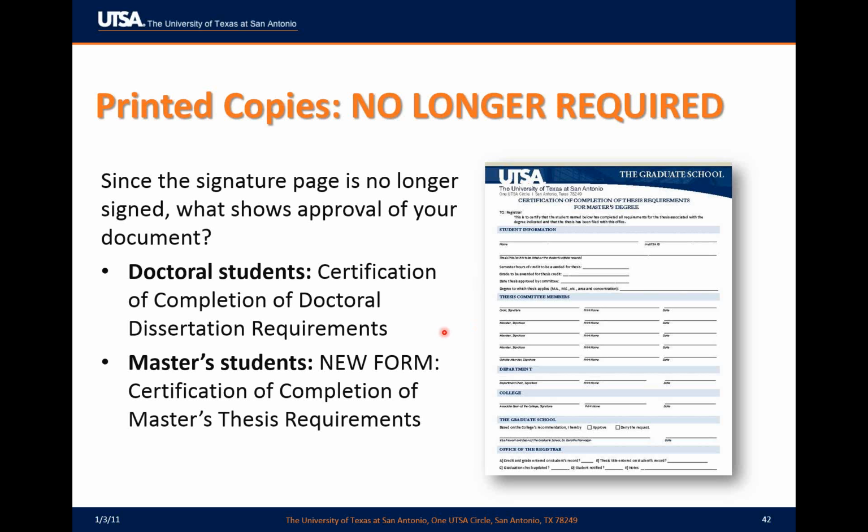So doctoral students, nothing's changed. You're still going to have the doctoral dissertation form filled out. Master's students, you have the new form. Make sure that the certification of completion of master's thesis requirements for the master's degree form is completed, and your college will route it to the graduate school for approval.